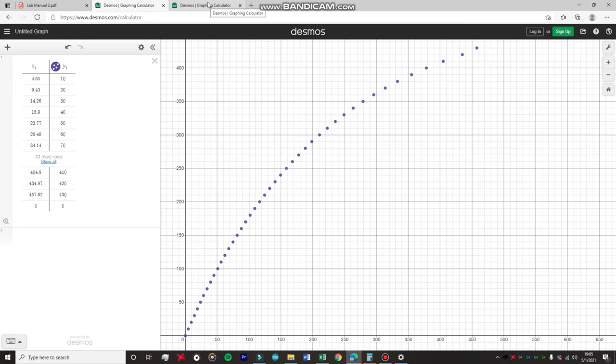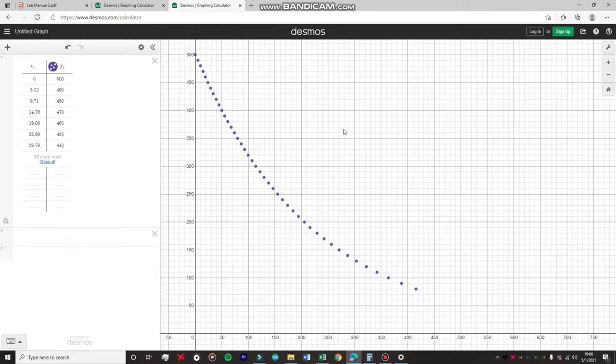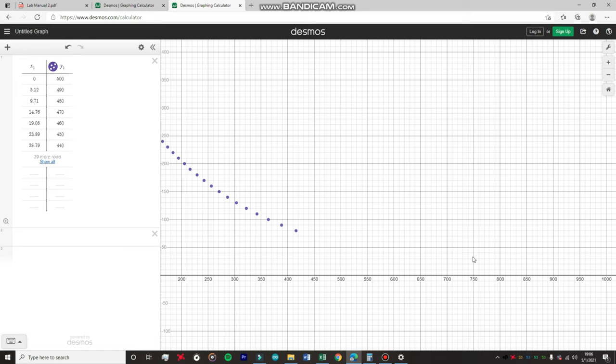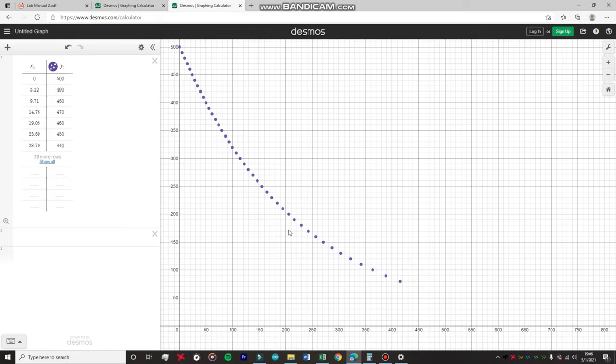And now let's come to the discharging of the capacitor. Over here you can see we are getting this beautiful graph, which will be an asymptote to our x-axis. Here also on the y-axis I've multiplied all the values by a factor of 100. For example, 5 volts is represented by 500. Because I didn't have the option of changing the scales on this graph, I had to do this. You can see that the discharging of the capacitor will take a lot of time if we continue to take our readings. It would have gone all the way, as an asymptote. After some time the capacitor would have been discharged, but it would have taken a long time.